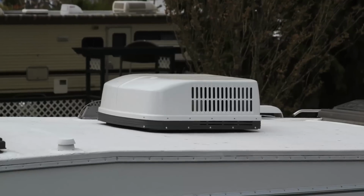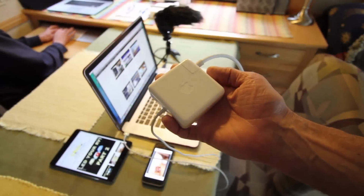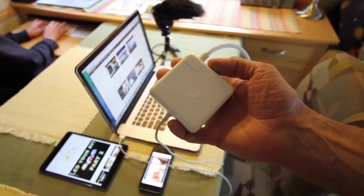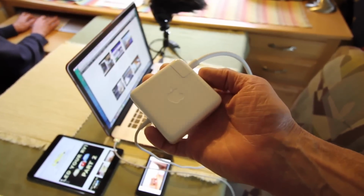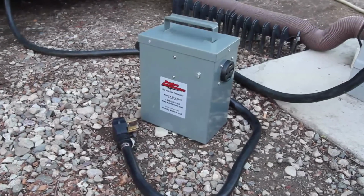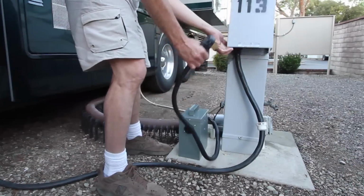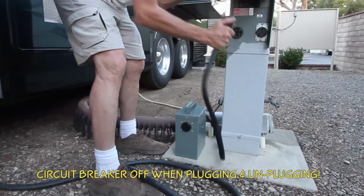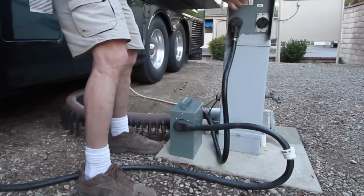failure. While not as seriously affected by low voltage as large appliances, smaller electronics can be damaged as well. For example, our computer power supplies get hotter when we're on poor park power, which will shorten their lifespan. We protect our RV's entire electrical system and everything on board by using a Hughes Autoformer. By plugging the Autoformer into the park power pedestal and then plugging our RV into it, we not only get a voltage boost, but also surge and spike protection.